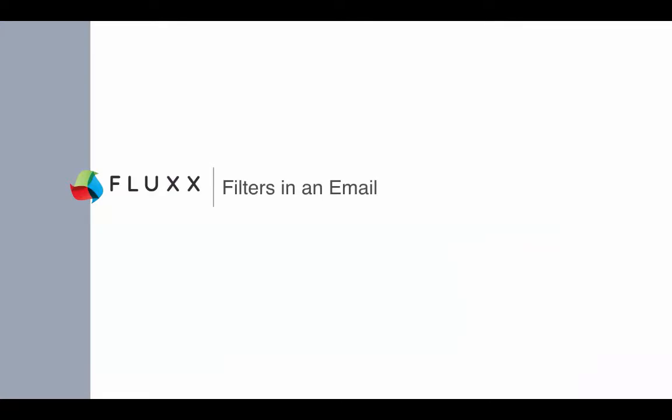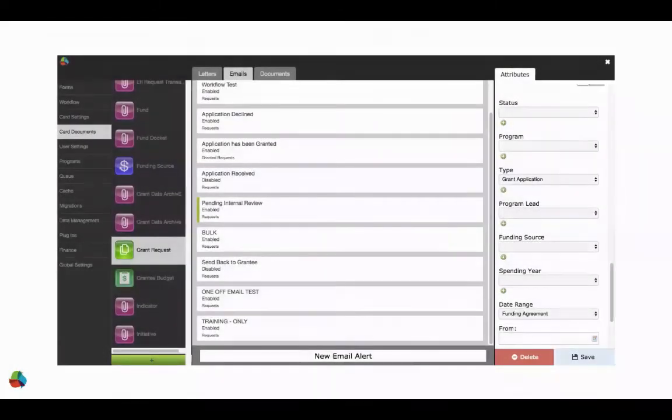Now that we've learned how to configure both state-based and time-based emails, let's take a look at how we can filter both of these alerts to make more specific emails. So in this example, we're going to go back to our state-driven alert. Just below the recipient section, you'll see the different filters that you can apply to the alert. Let's go over them one by one, excluding the status filter. For state-based emails, this would be a bit redundant.